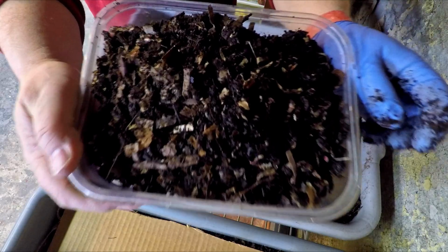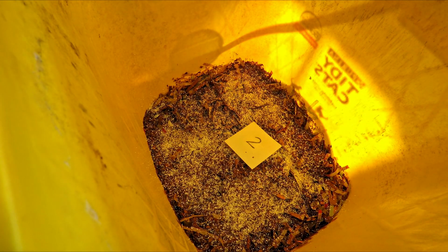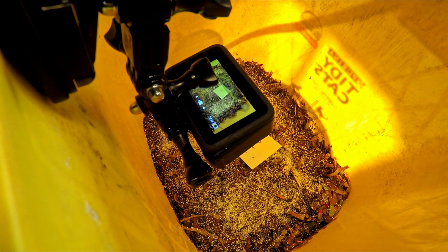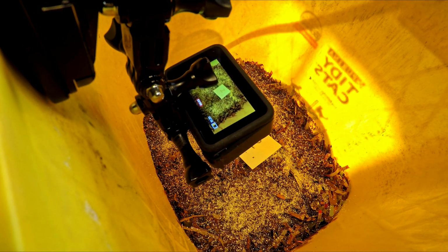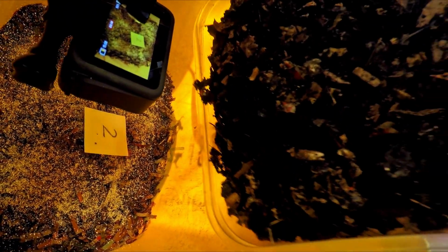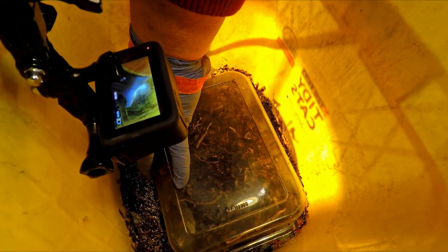Worm batch number 2. Oh, that was simple enough. I just pushed aside bucket number 3 and I brought in bucket number 2. So, same as we did before, in goes the number, signifying which bucket we're working on, and in goes the camera. That's going to shoot some close-up of our worms being released, so let's see if I can be as graceful releasing this batch of worms as I was with the last batch without making a huge mess. Carefully, carefully. Give myself just enough angle so I can slide in here. Whoa. And hopefully tip the container over without making a huge mess.